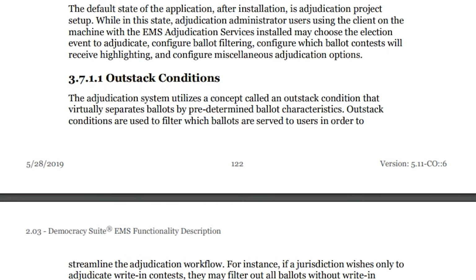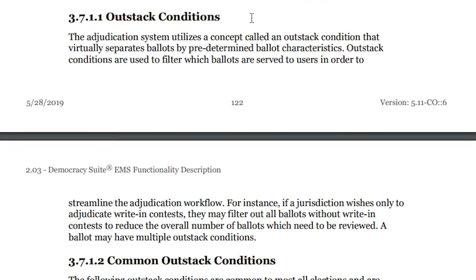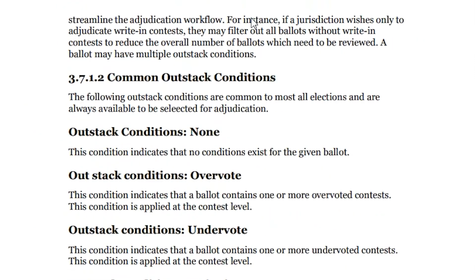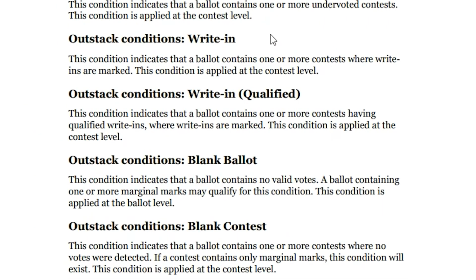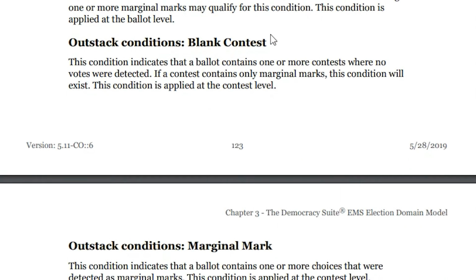Now, I will preface this by saying there are a lot of interesting features in this voting software. It doesn't mean all precincts are using all of the features, but in theory, all of the features and capabilities are there. The most interesting features of this software have to do with how the ballot checking can be configured for a county or state. These are called outstat conditions. Now, what's an outstat condition? Well, don't get nervous. It's very simple.